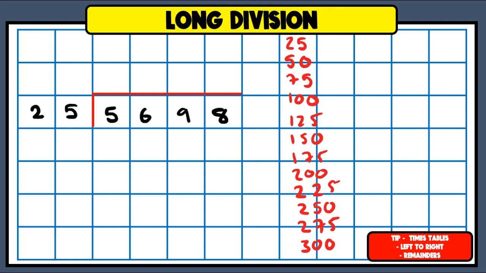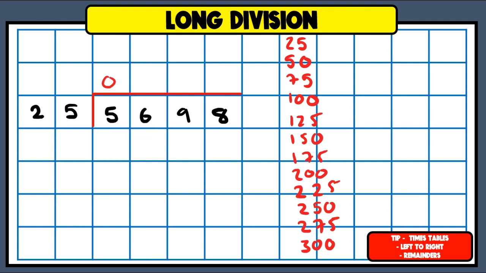All right, so this should help us now, ready to answer our questions. First one, how many times does 25 go into 5? It doesn't. You can put a 0 or you can just leave it. Normally I'll leave it, but we'll put it at 0 here. So I need to now find out how many times does 25 go into 56.